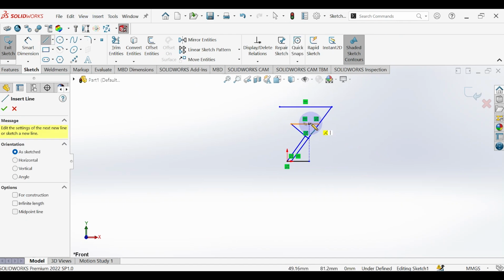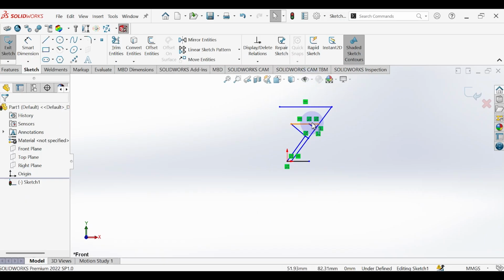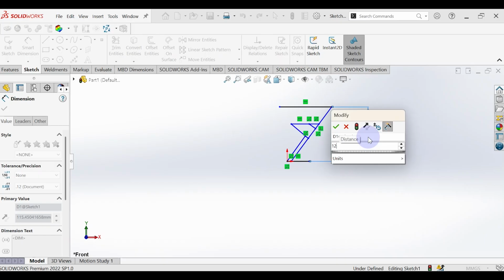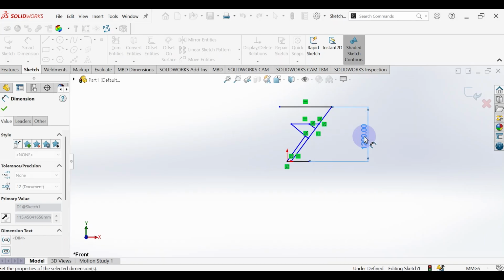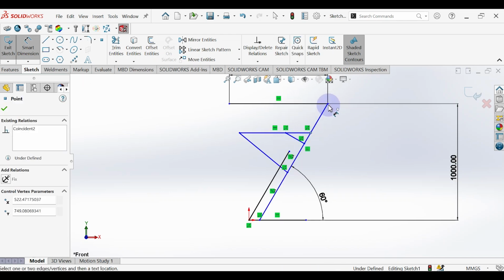And in SolidWorks, when your sketch is unconstrained, the lines appear blue. As soon as they are fully defined or constrained, the lines change to black. Okay. So now I'm going to dimension so it can be fully defined and constrained. Adding my dimensions now using the dimension tool, and now my sketch is fully defined.